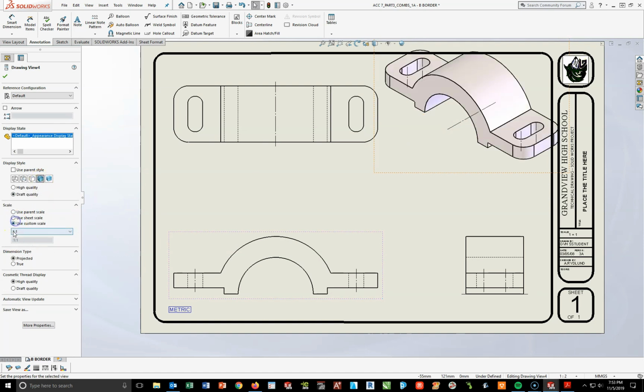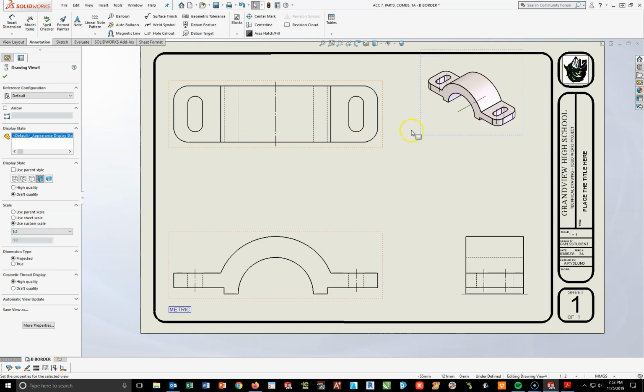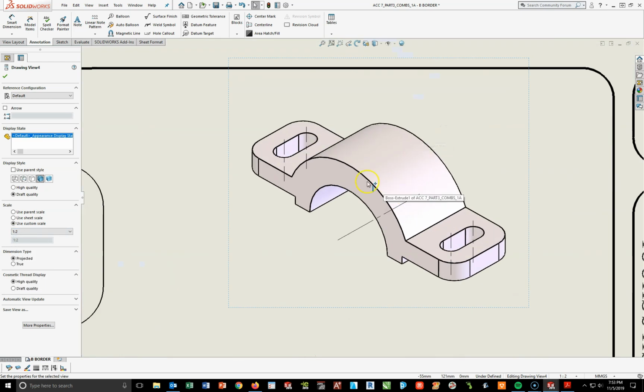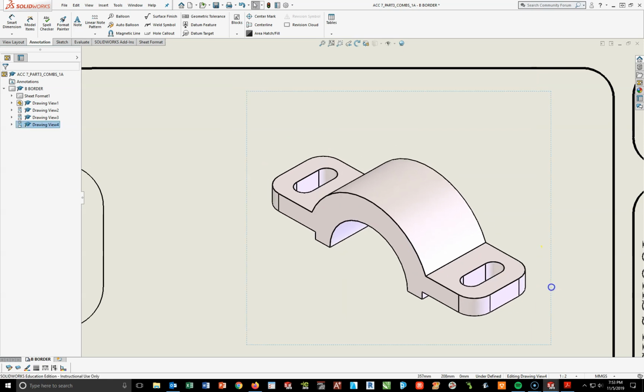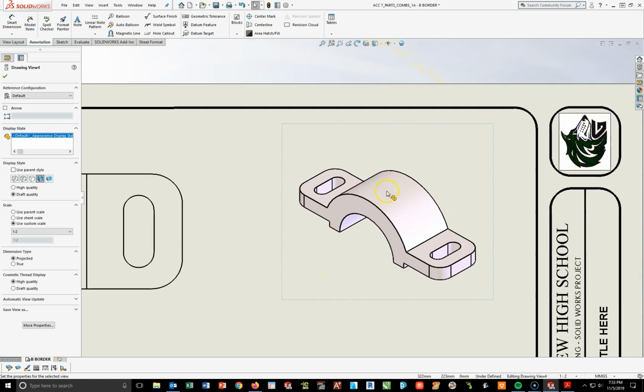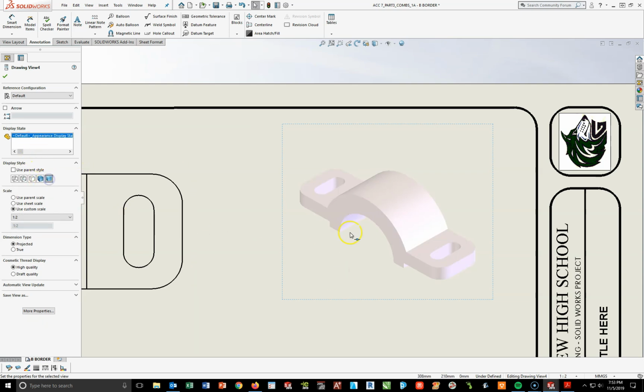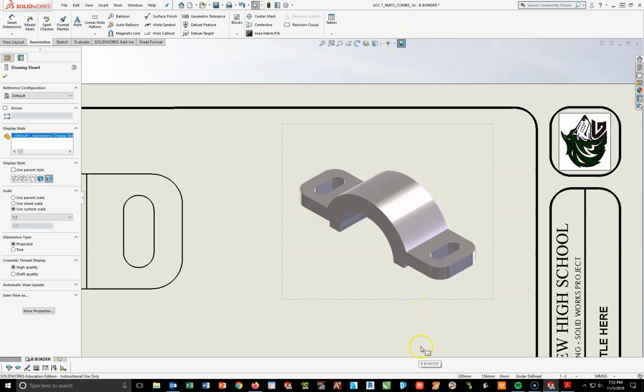change the scale from 1:1 to 1:2. And your last step is to make sure that any excess black lines are removed. Now, if you would like to make this a little bit fancier, make it look a little nicer, you are more than welcome to come back over here and set the black lines on, take the lines off, and hit this little blue ball at the corner to darken it up. Makes it look like it has a lighting and looks like steel.